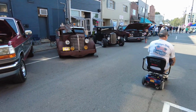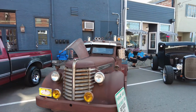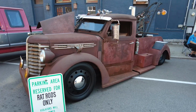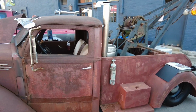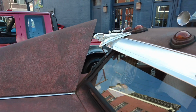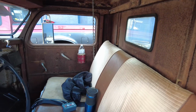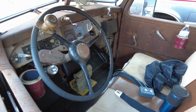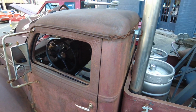And here's a rat rod. Looks like an old truck, which probably was a lot taller than now. It is sitting, and what is that says on it? I don't think it's a diamond truck, a diamond T, huh? Very unusual truck. I always like to see what kind of ideas people have, or what kind of ingenious stuff they find and implement into it. Looks like there's a horn actuator just hanging down there, and then a very nice old steering wheel and all kinds of little details that I really enjoy seeing in these trucks.